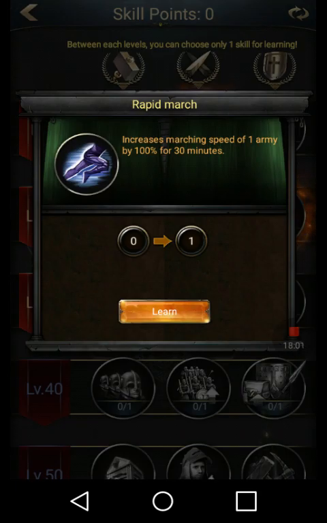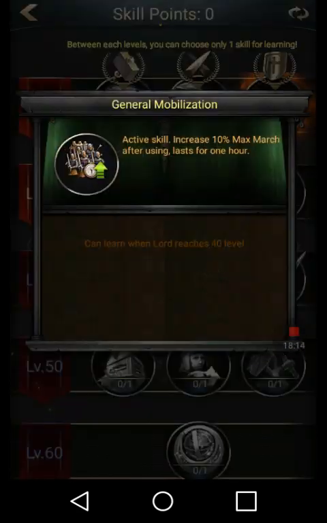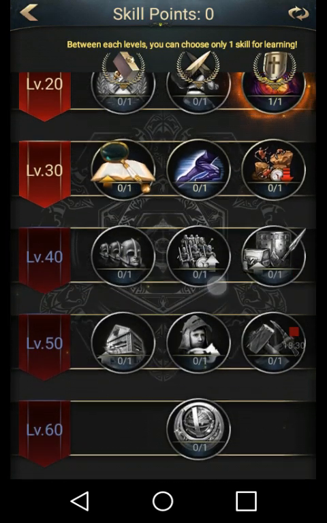Attack guys, you want to use Rapid March. It's gonna cut your march time in half for one march. So if you're trying to hit somebody real quick and you don't have a bunch of march speed ups, you're gonna want to use this. I like to use the general mobilization because it gives you a 10% march boost. Sometimes you just need that extra boost. Defense and offense can use this. You guys can also use the resource protection if you have a bunch of resources you're trying to save. But remember, you can only choose one of these in each category.